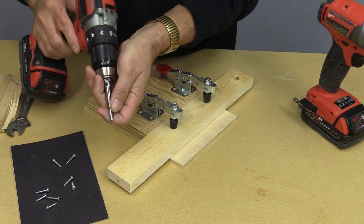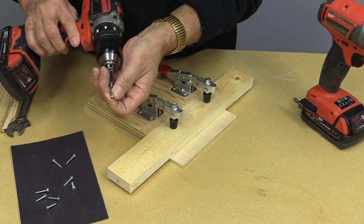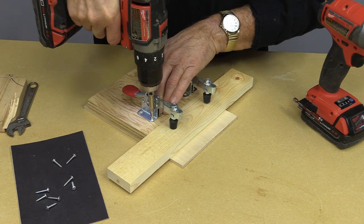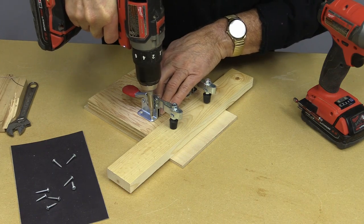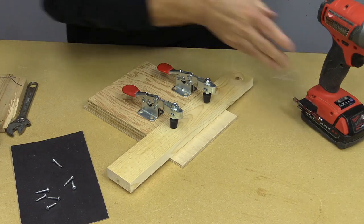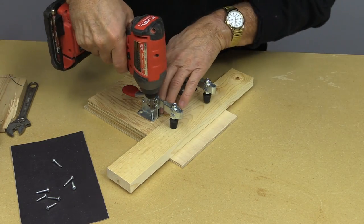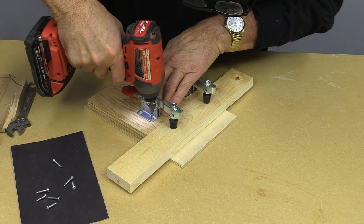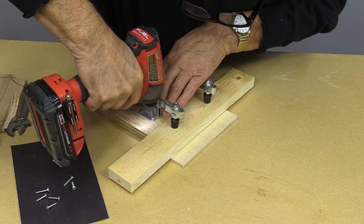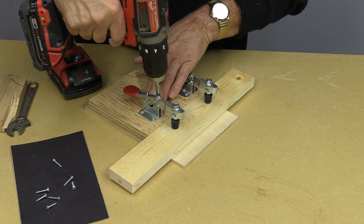I'm using a self-centering bit. You may not have seen this before, but there's a drill bit in there, and the point of this is when you put it up onto a hole like this, you make sure that the bit goes right in the center. Now, in the first one, of course, it doesn't really matter that much, but subsequent ones it will. So I'm just going to put that in there. We'll screw the first one down. Okay. Now it makes a difference.